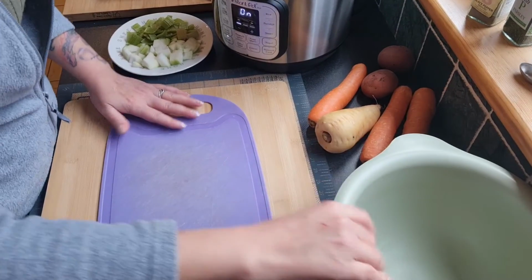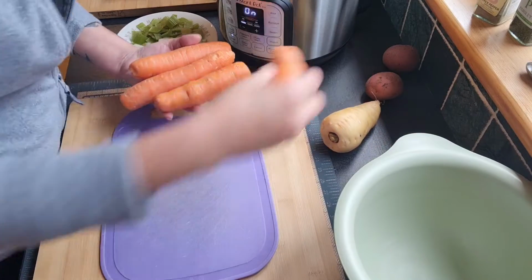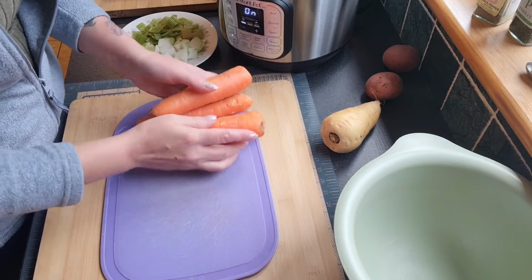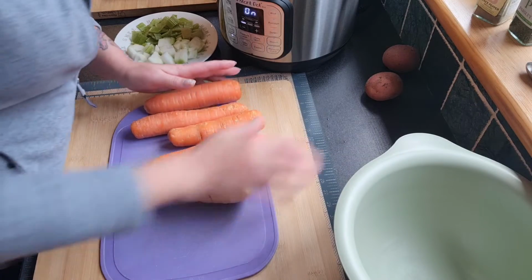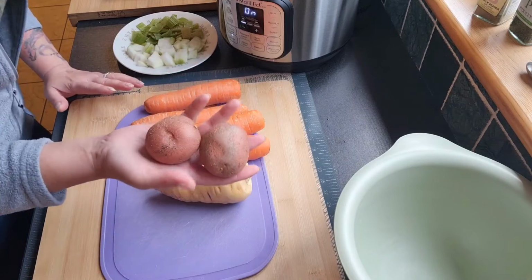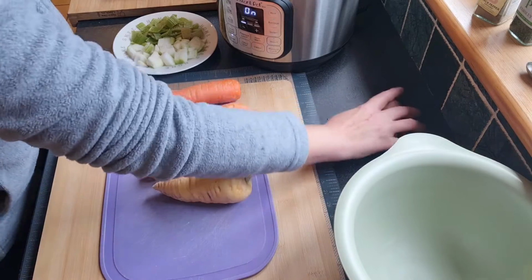Now, I have here what I would class as 4 good-sized carrots, a strange-looking parsnip, and 2 little lonely potatoes that I've got left. These, again, are from the garden this year.